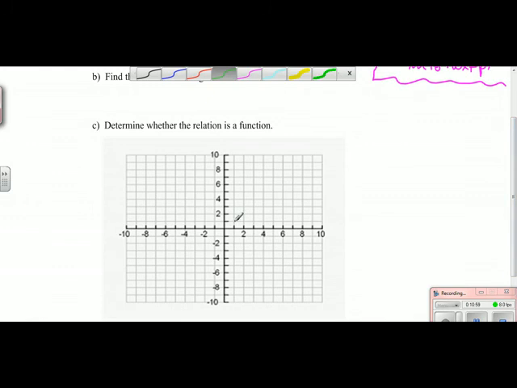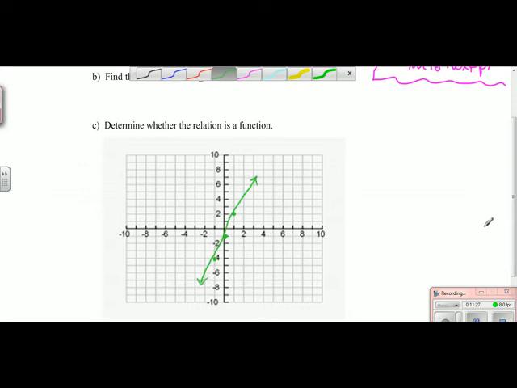I'm going to go and graph that. My y-intercept, where it crosses the y-axis, is negative 1. My slope is 3 over 1. So I go up 3, 1, 2, 3, right 1. Or I can go down 3, 1, 2, 3, left 1. That's a negative 3 over negative 1, which makes it positive. And this is my line.